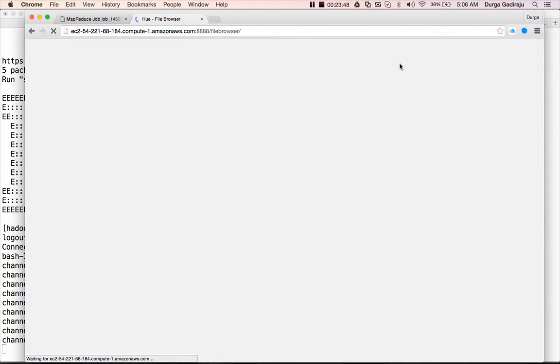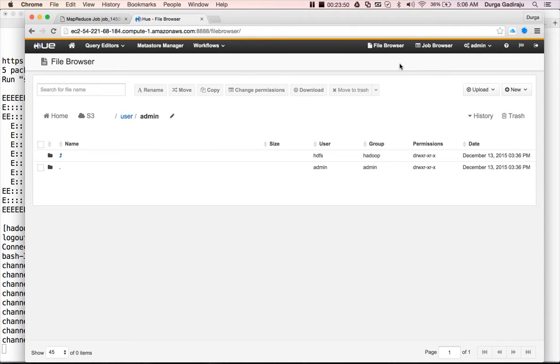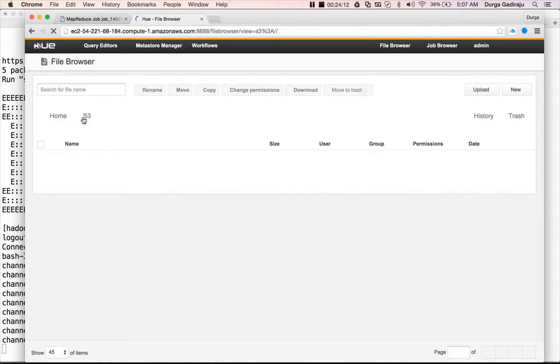Actually, when it comes to Amazon EMR Hue, you can also manage S3, not just HDFS. When it comes to Cloudera or any other distribution's Hue, you will not see this S3 URL like this. So if I want to access my S3 bucket from Hue itself, I can click on this S3 and it will take me to my S3 in a moment.